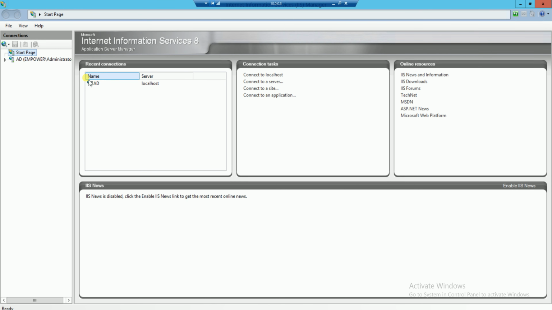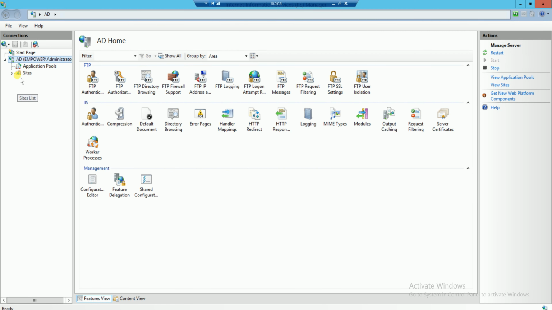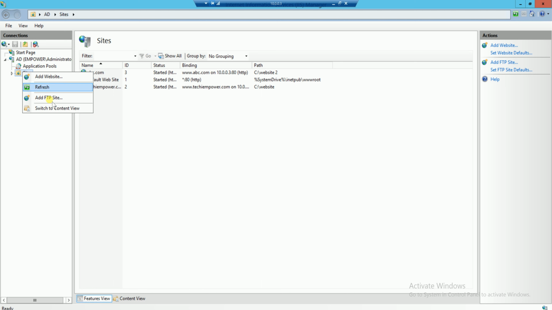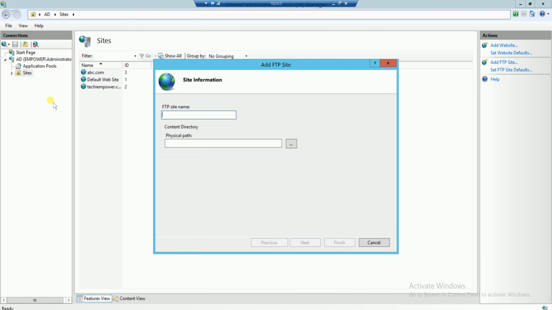Now open inetmgr, create a site, add FTP site. So need to give the FTP site name and a physical path of the folder which I have created.